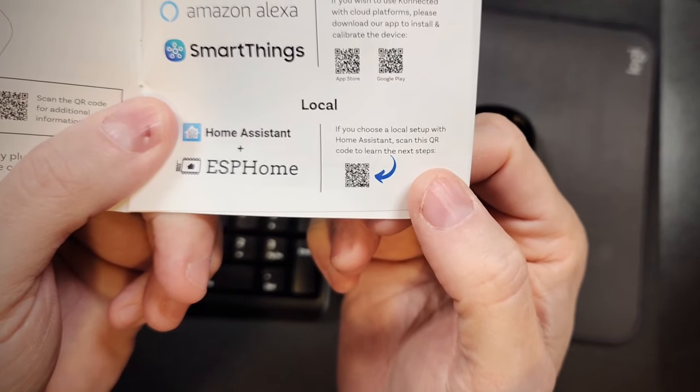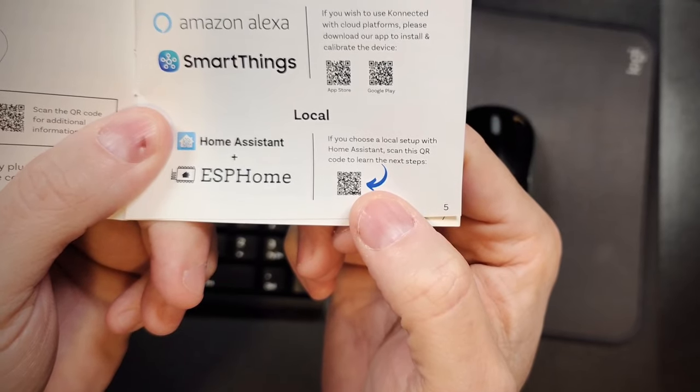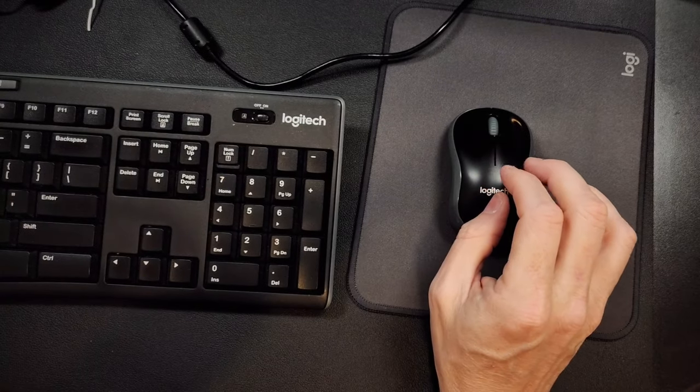You choose the local setup. Scan this QR code to learn next steps. If you're familiar with anything related to ESPHome, you're going to have to flash ESPHome on this device here, because it comes installed with the Konnected firmware that allows it to talk to the Konnected cloud.